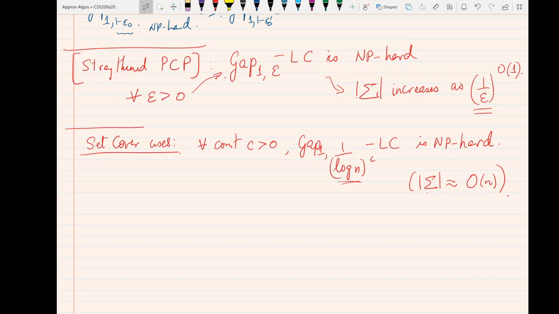So the reduction for set cover that is given in the textbook starts from a slightly weaker version of the PCP, basically because the textbook was written when this strengthened version was not yet proven. But the reduction is still the same. You take a label cover instance and come up with a set cover instance. So I'll skip the details because it might be too much for this particular lecture now, and I will move on to the unique games conjecture.